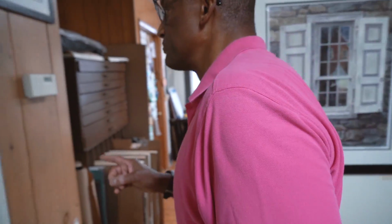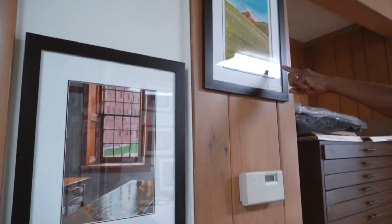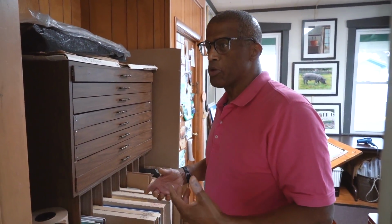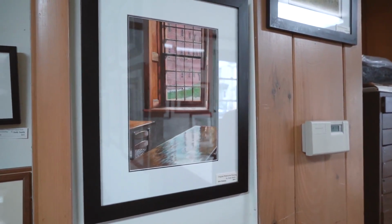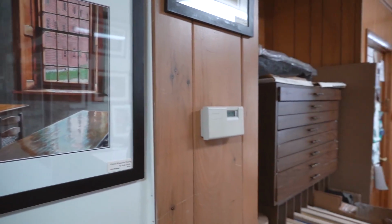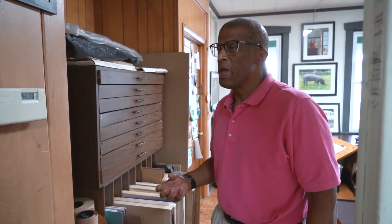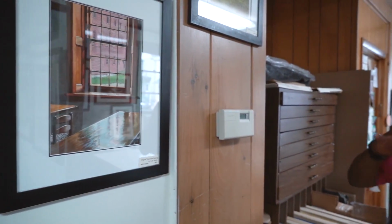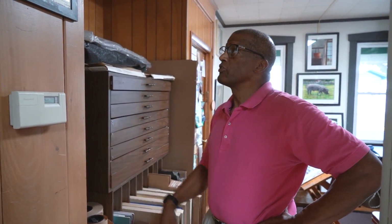We are very blessed. In here, more original paintings. We hang them everywhere. Here, more original paintings. And the neat thing about being an artist is that if you paint them, you know where they're from. This is the Hancock Shaker Village from Pittsfield, Massachusetts. Beautiful place. Every time I go back, I see more and more subject matter. I see more and more things that just make me want to paint. I could have seen this 10 times and I can go back and see something else where the light changes, where there's something happening with the shadows, where the texture changes.